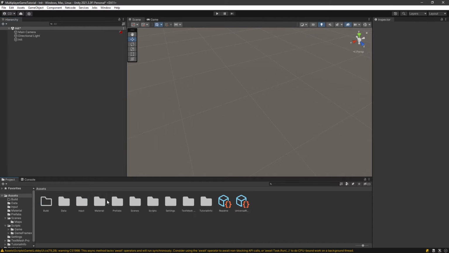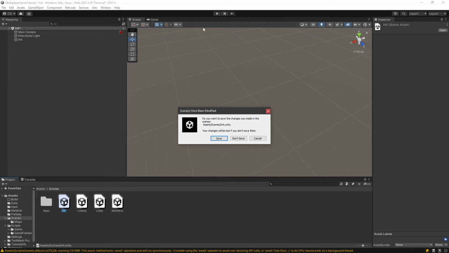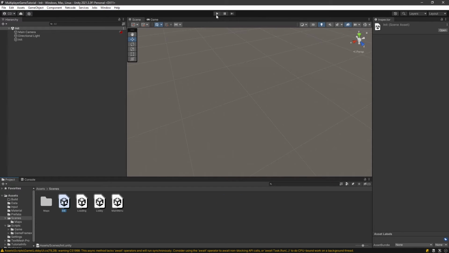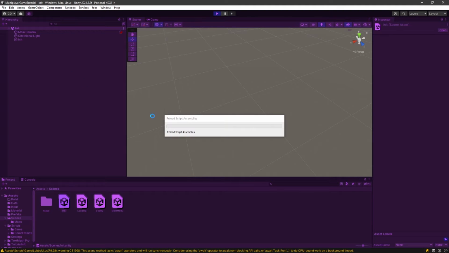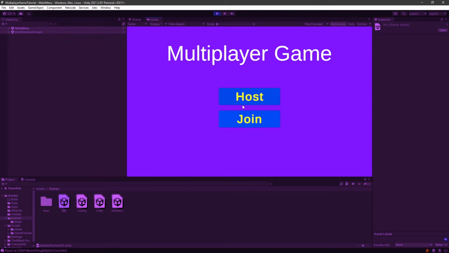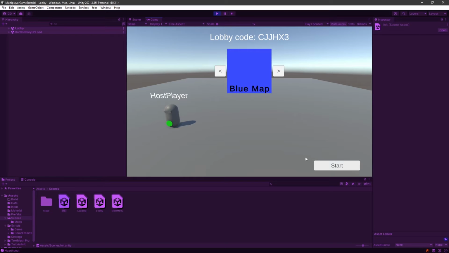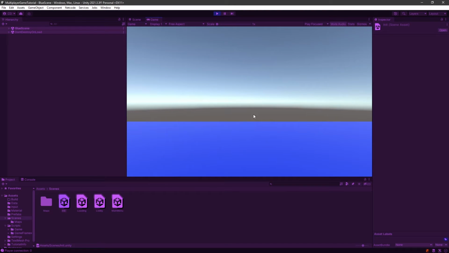So let's test this really quick. If I go into my init scene, I'm going to save this. It's already synced with the network manager because it's our player prefab that we set on the network manager. And if I go in here, I hit the host, I hit any map really, I should now see it from the perspective of my character. So all right, player prefab is ready.